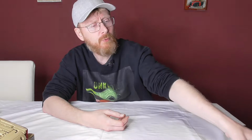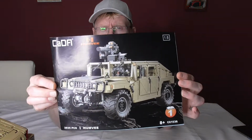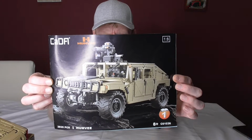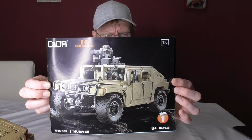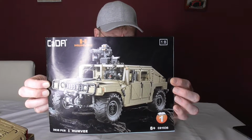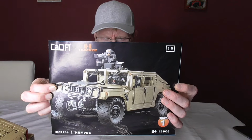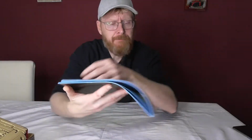Today with the review of Cada's Humvee, the official licensed Humvee from AM General. American Military? I don't know. American Military General LLC or AM General. I don't know what the AM is for, but American Military seems to be obvious. Okay, so this is an official licensed set.